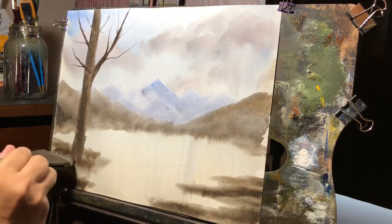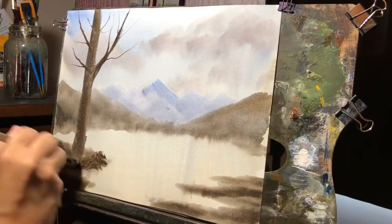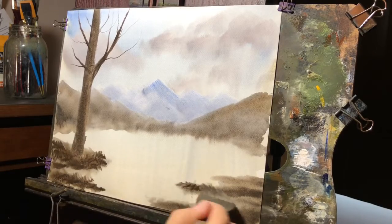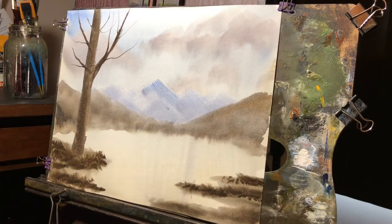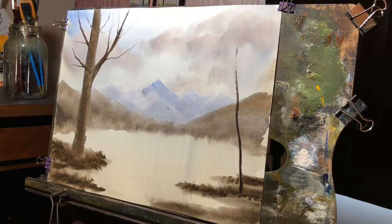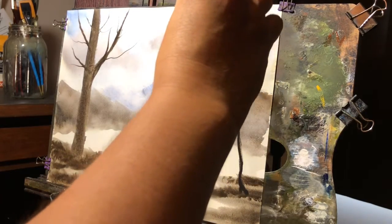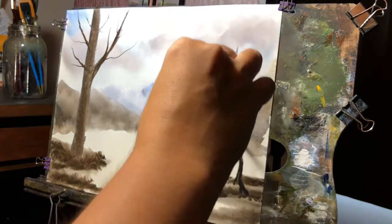What I like to do, once I've done that, is add a little bit more grass or whatever down in the bottom here. And just to show you the flexibility of using the rigger, you can put in another basic tree over here. Again, you can stop with that tree if you want to. What I really want is just to show the basics, the actual rudimentary basics of doing a scene like this.